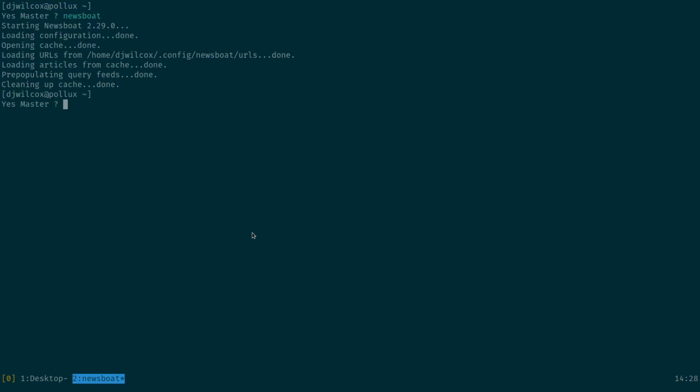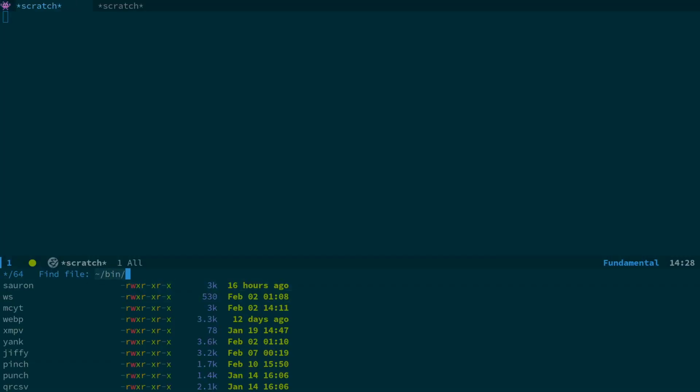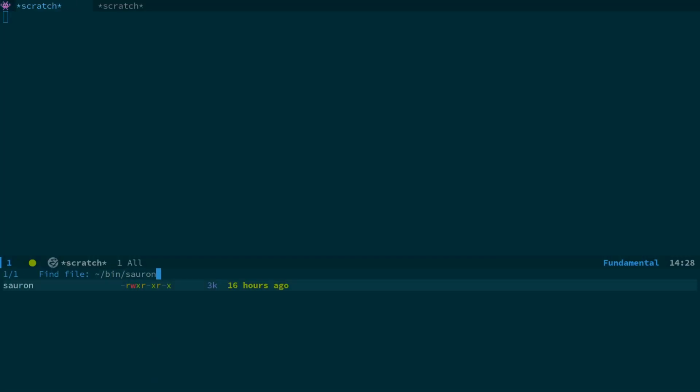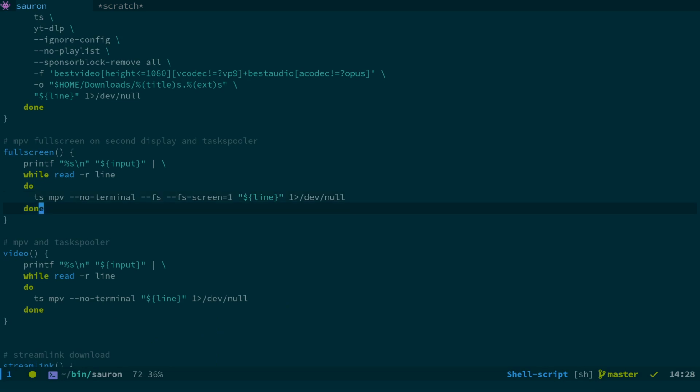So by default, without the FS option here, just running MPV with a URL or a video, it's going to launch the video on the current display, and the current display is the display with your cursor on it, basically.